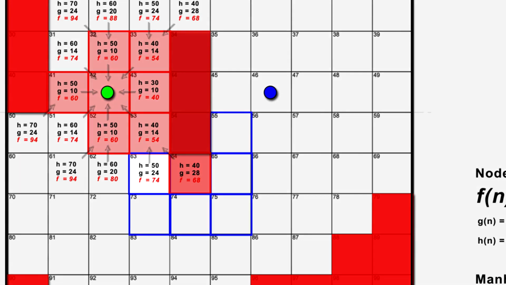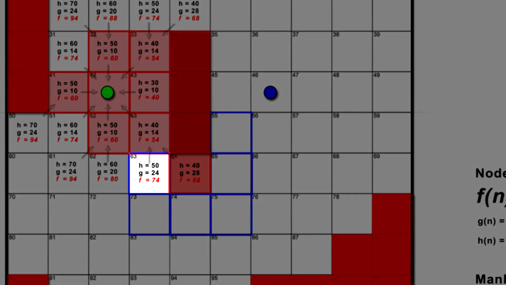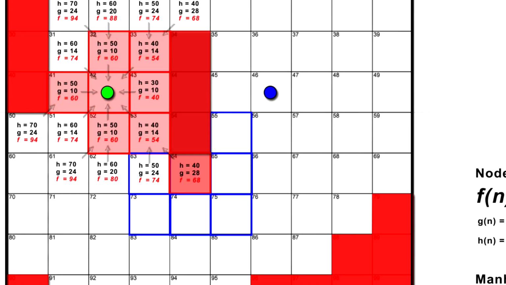As you can see, node 63 was already on the open list, so we first need to check that we haven't found a better way to get there from node 64. Well, we haven't, because node 64's g-value is already higher than node 63's g-value, so once we add another horizontal movement penalty of 10 onto it, that's going to give us a tentative g-value of 38 instead of the 24 that's already stored there. But we can also see that nodes 73, 74, 75, 65 and 55 are new node discoveries, so we're going to need to add those to the open list as well as assign their parent pointers or references and calculate their f-scores.